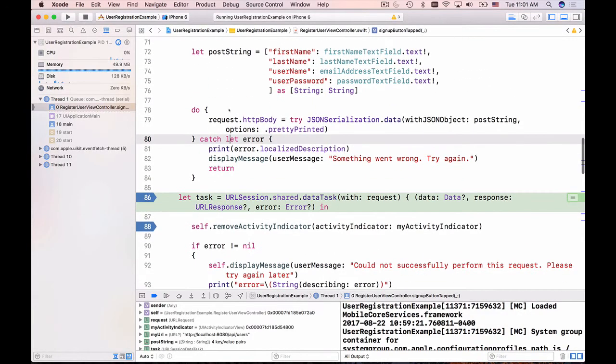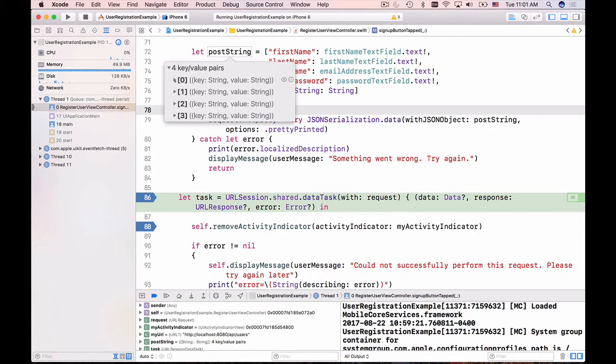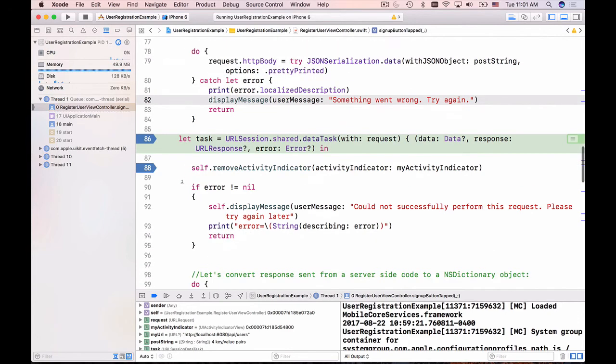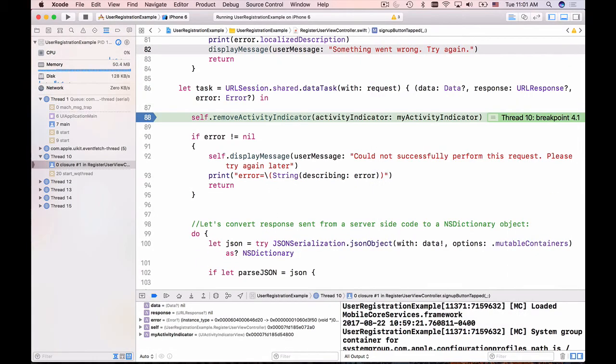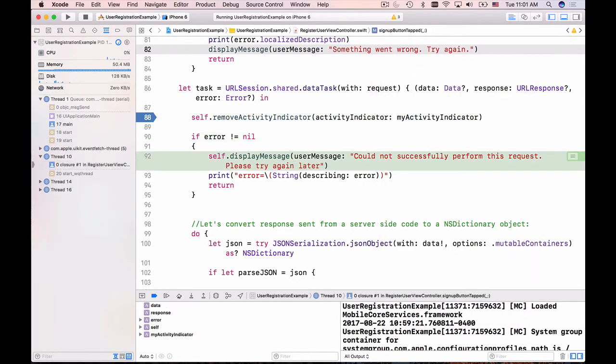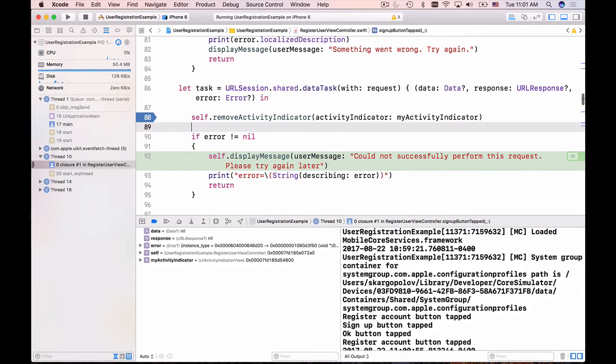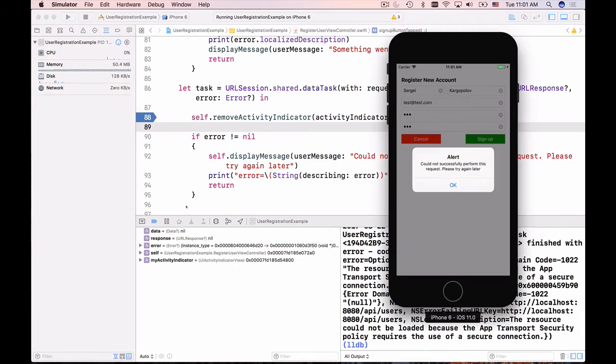So validation went through fine. We have a post string that holds 4 values here, so that's all good. And then we're sending the HTTP request. Now let's play it. Okay, we have received data. You see that activity indicator spinning, and after this line is executed, this activity indicator will disappear. So we will play it line by line. We have an error object, and this is why we are exiting and a message will be displayed. So let's play it and look at the error message.